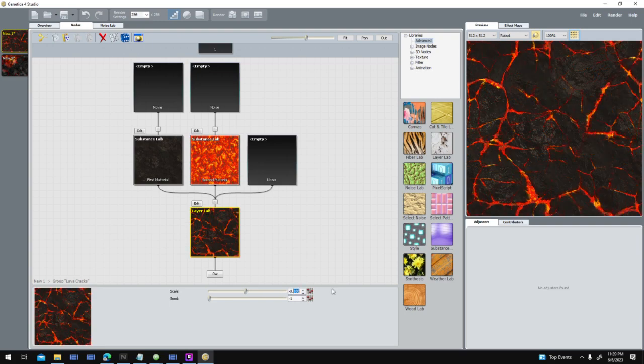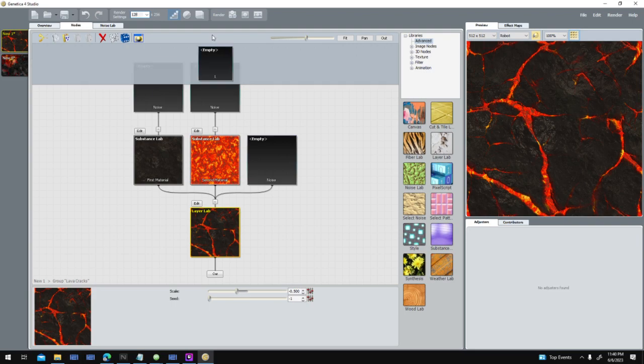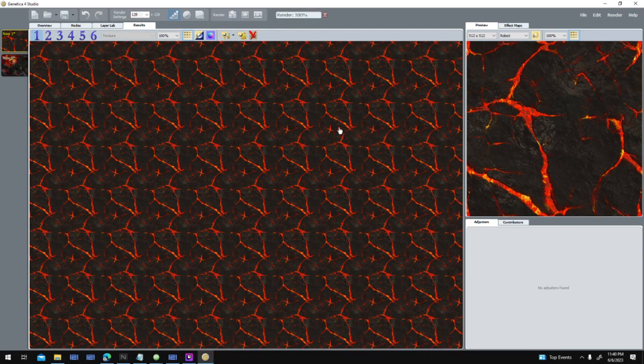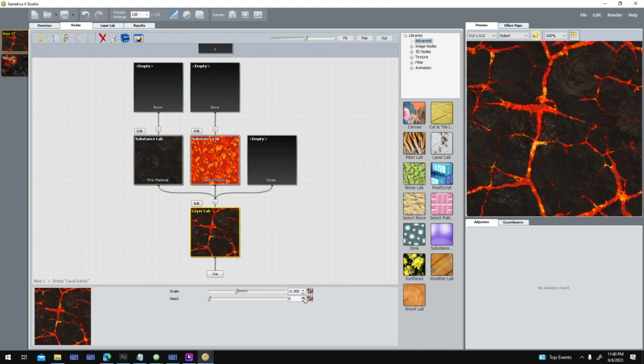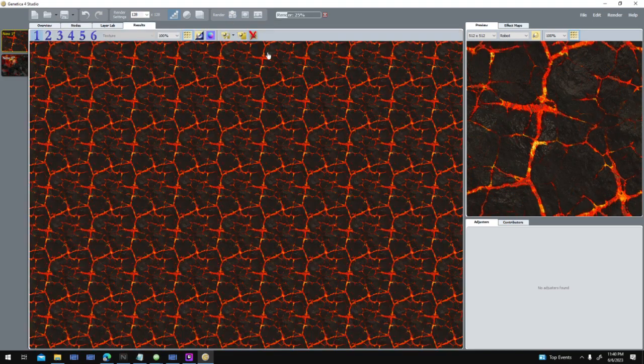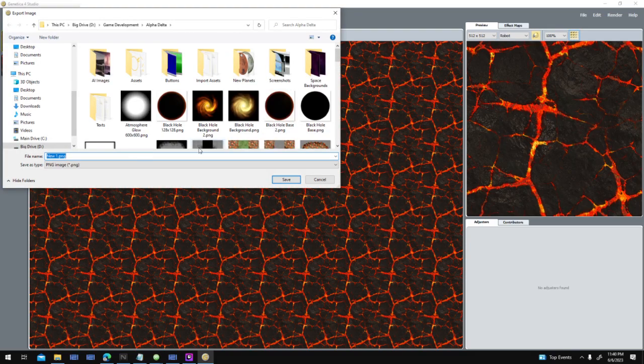Get something a bit bigger. 0.5. I always do these at 128. And kind of want more cracks. That's a little bit better. There might be too many cracks.